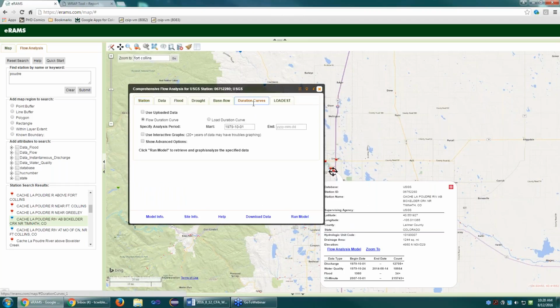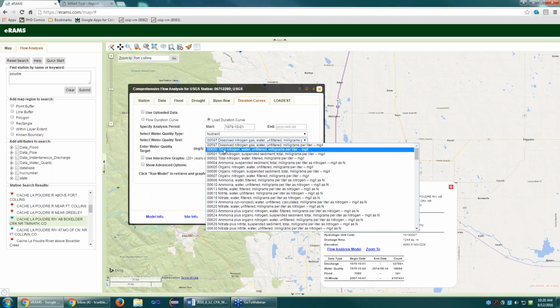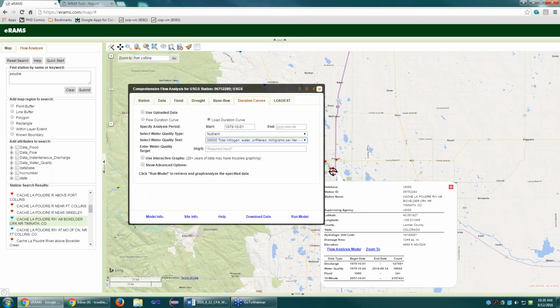One of the cool ones is the flow duration curve and the load duration curve analysis. A flow duration curve is basically a time series of flow data rearranged by magnitude and how frequently it happens. You can take that and multiply it against a water quality standard that you're interested in. Say I want to look at a 2 milligram per liter water quality standard at this site.